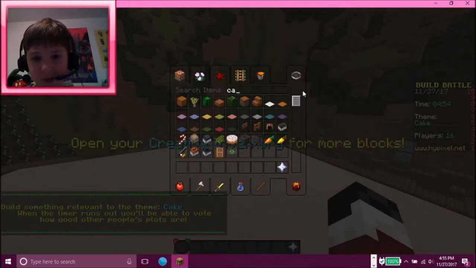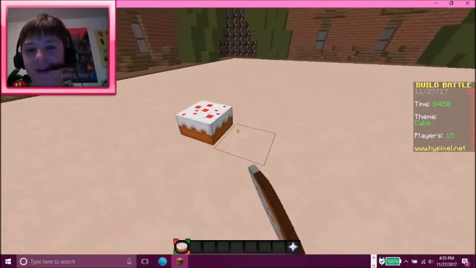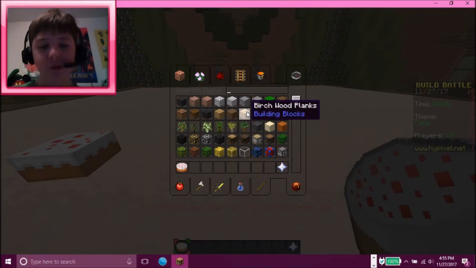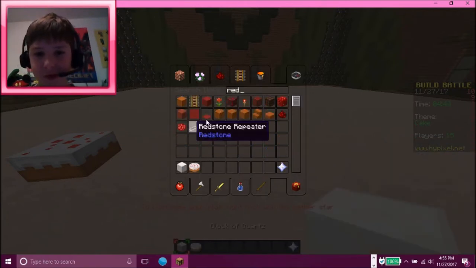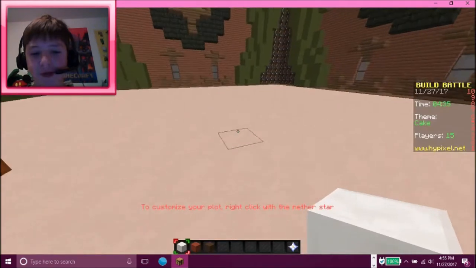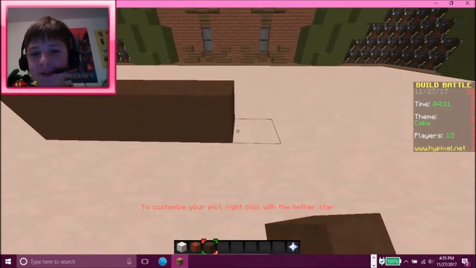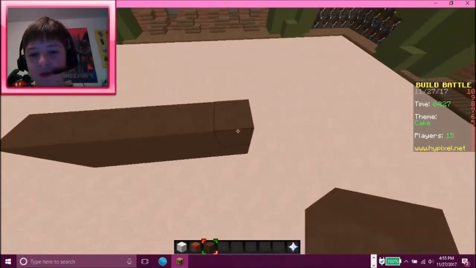So let's use this cake as a reference because I kind of forgot what they look like. So we're gonna build. Oh, should I make it mini? I think I'm gonna make it mini. I don't want to go too crazy. So let's get quartz. Let's get red as well. We don't need this cake anymore. Let's get brown stained clay. Okay, that's cool. So we're gonna make it six wide, and we're gonna make this two tall.